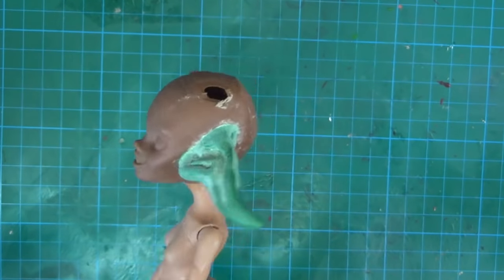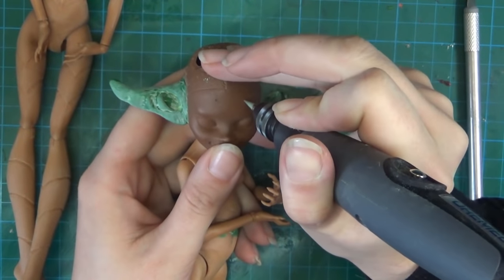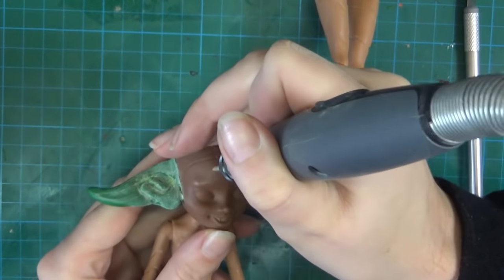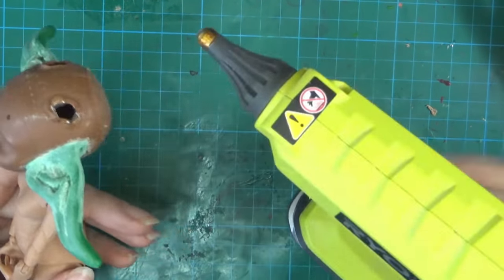I used super glue to glue the heads in place. I drilled two tiny holes in both dolls' foreheads, where I will attach the antennas later. I filled the heads with hot glue just to close the ear holes and secure the neck and the new ears from the inside.